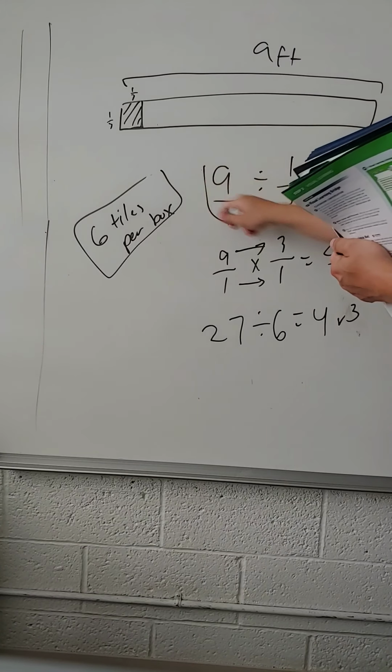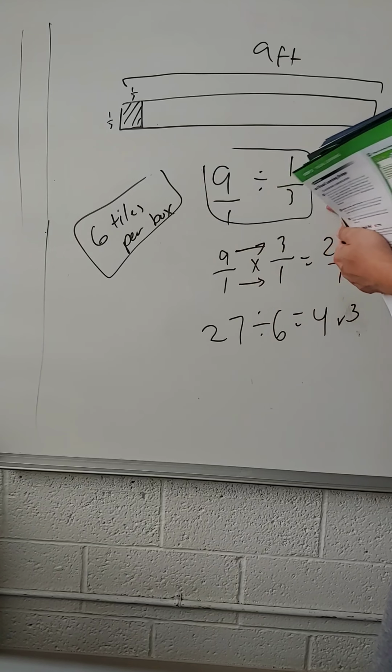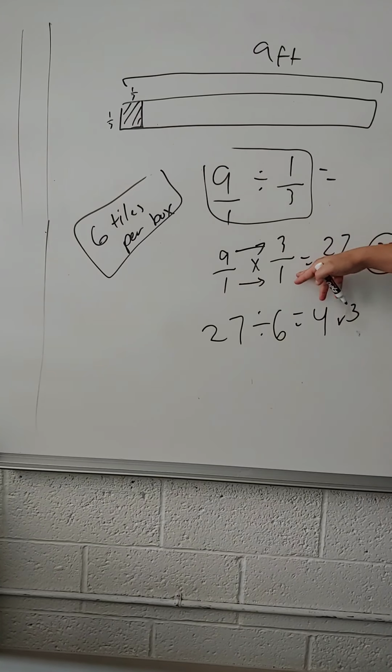So they say write 2 equations. This is the first equation. This is what we solved to get to 27. Now with that 27, this is like a 2-part problem. I have to take that and go to the next part of my problem, which is saying, okay, I know I need 27 tiles, but if they come 6 per box, how many boxes am I going to have to buy? Okay, so there's kind of 2 ways to look at this.